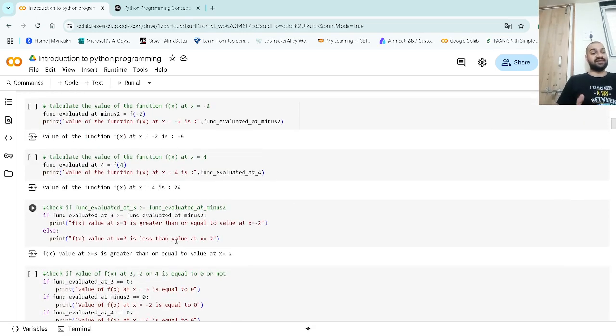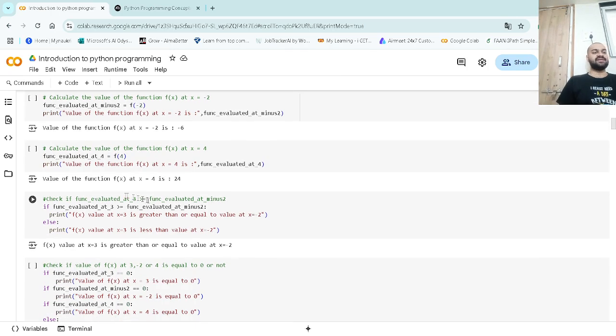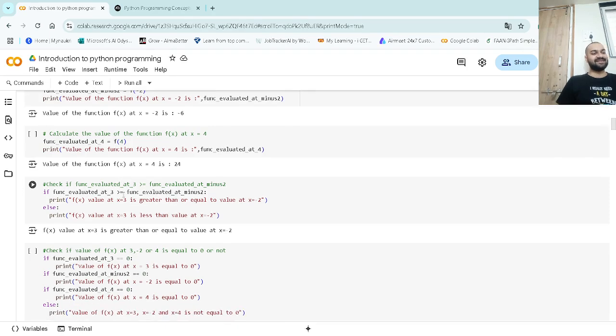So it's that much easy. We don't have to put in values and do the calculation each time. Python does it itself. It's crazy.